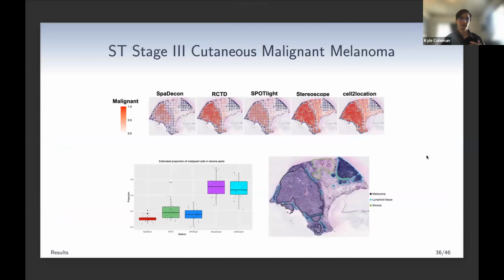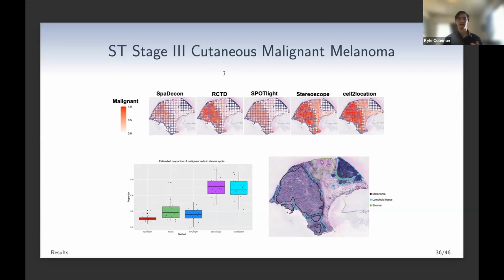Okay. And the next data set I'm going to show results for is from a different platform. It's from the spatial transcriptomics platform as opposed to 10x Visium. If you remember from the beginning of my talk, the resolution of these spots is not as high as it is for Visium. The spots are much larger in diameter, and these spots can contain sometimes up to 200 cells per spot on average. So there's likely going to be even more heterogeneity with respect to the number of cell types per spot.